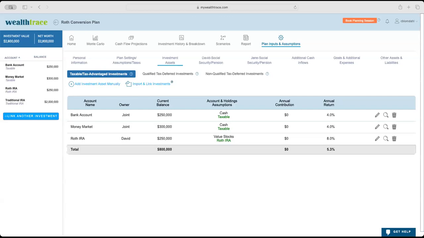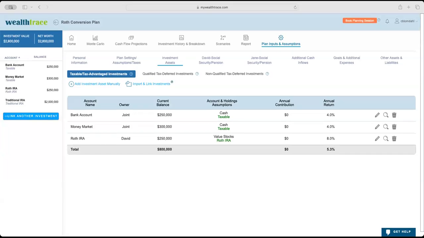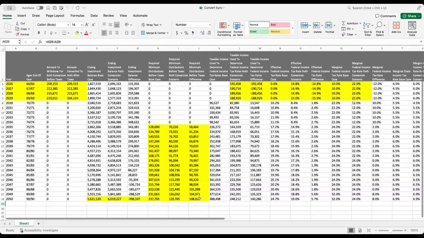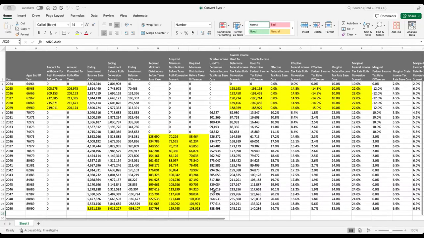Return assumptions. Would it make more sense to allocate towards growth since it's for the long term rather than whatever the IRA is in? Sure, I suppose. This is more advice, so I can't say, but if you wanted to think about it that way, I would switch the IRA to growth, because otherwise you're not going to be able to make a fair comparison. You don't want to compare apples to oranges. So I would switch the traditional IRA to more growth, and that way you can compare apples to apples on that one.